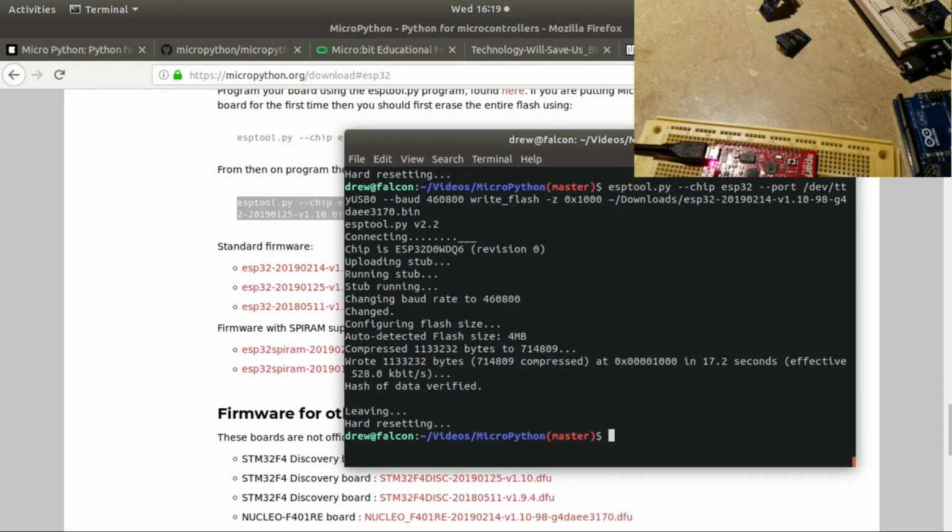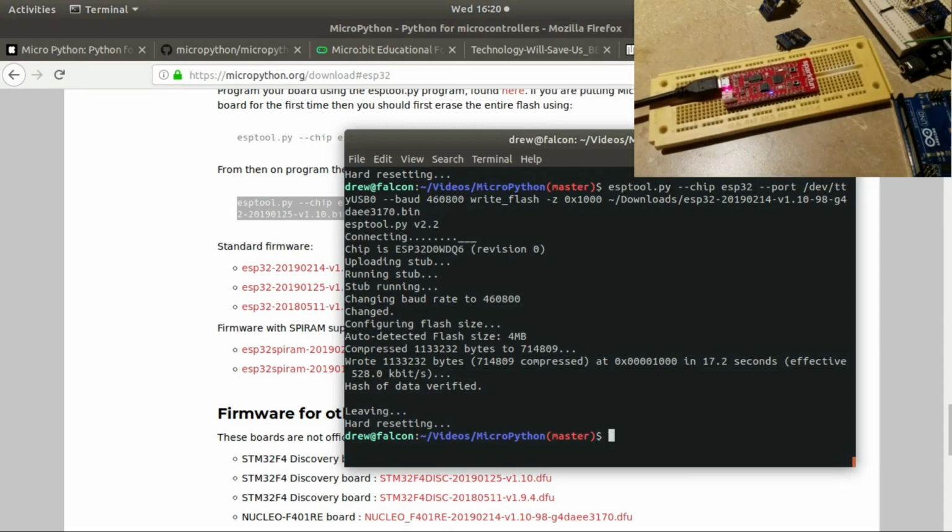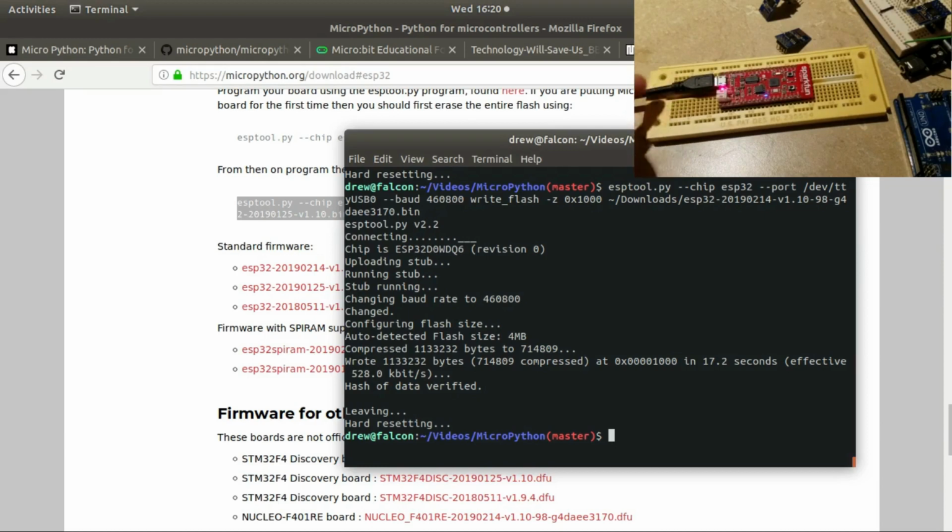Wow, okay, so that actually just finished, and MicroPython is officially on this board. So all we have to do is connect to it using a serial terminal and see what it's trying to tell us. Now, you can use whatever serial console you want. I'll be using the one that MicroPython recommends. It's called picocom. It's just very simple to use, a one-liner. If you don't have it, and you're on Debian or Ubuntu, you can just sudo apt install picocom. Get it from the repository.